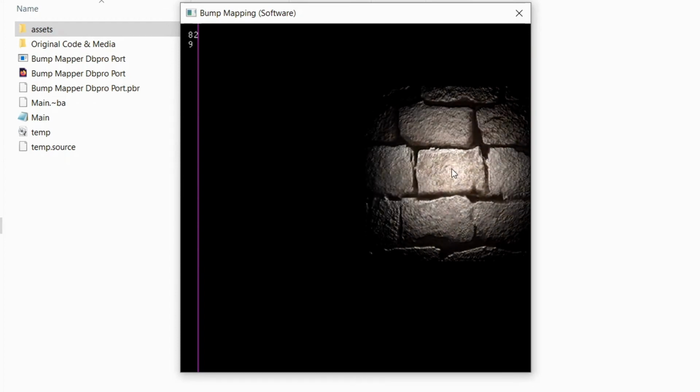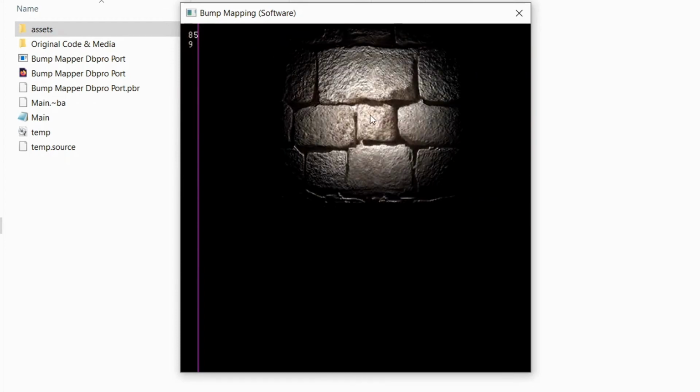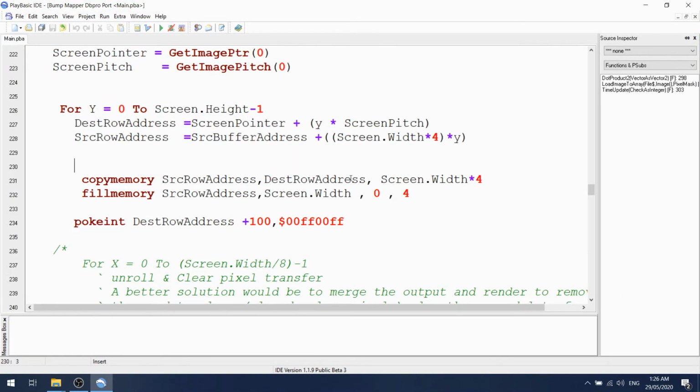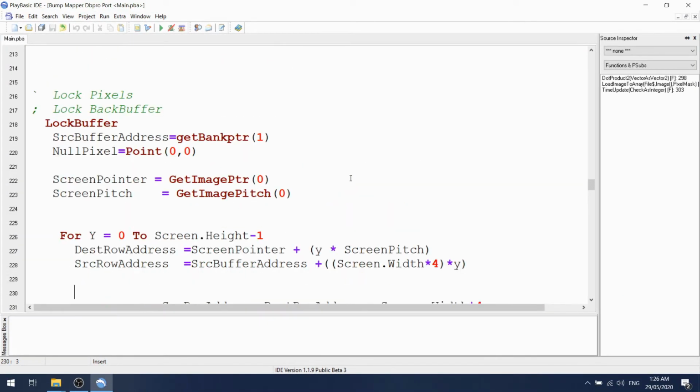Yeah, I think that lock buffer, I'm not quite sure. Obviously when you grab the screen pointer here, it must need that to be seated once before. I'll just check if I comment that out.